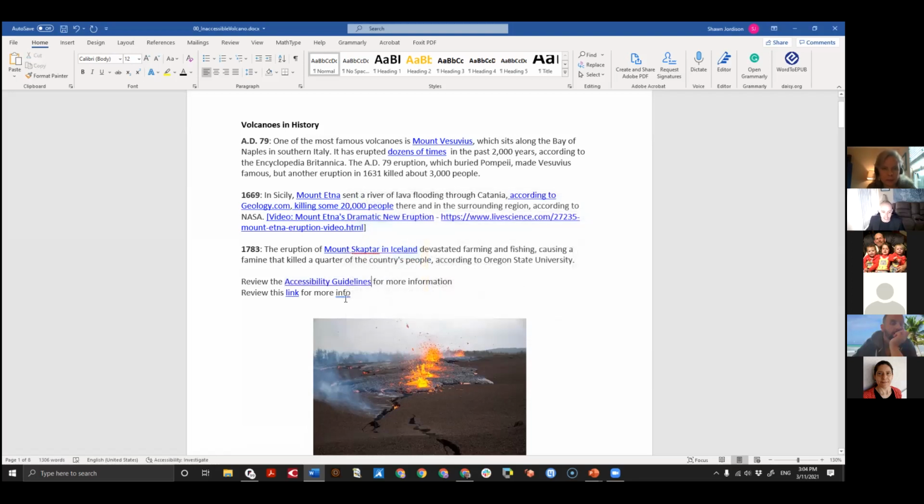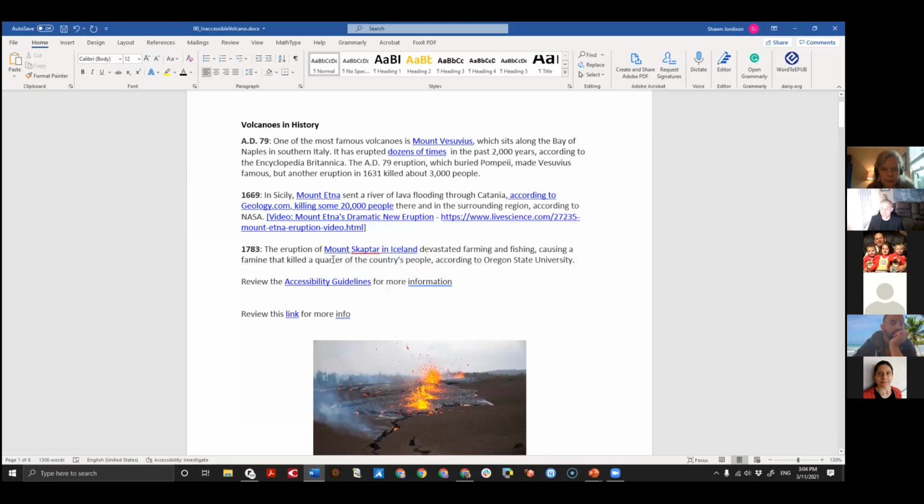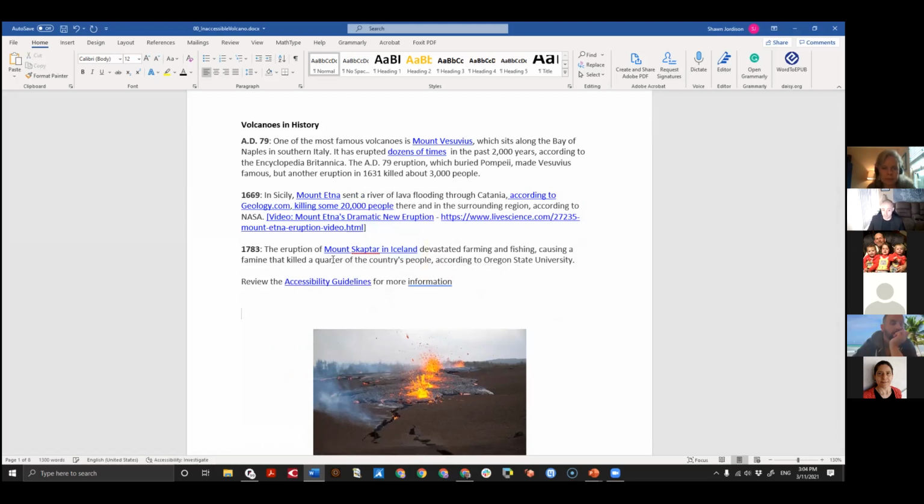Obviously I just threw in a bogus link, but this whole line right here is useless information to me. Review this link for more info means nothing. You really want to wrap your link in meaningful text. And so this line here not only prompts the user, whether they are sighted or not, for a specific cue, but in addition it gives a person using a screen reader the ability to know where they're going.